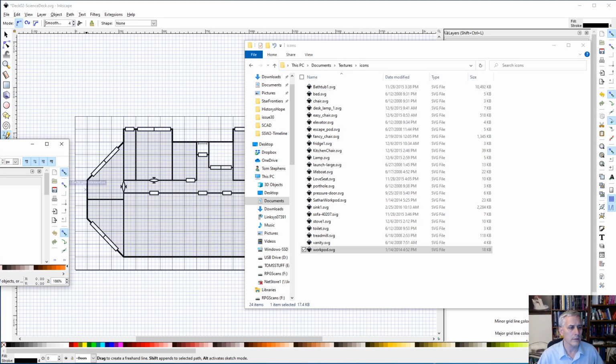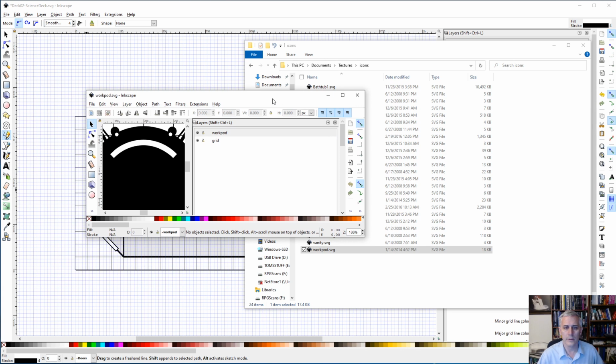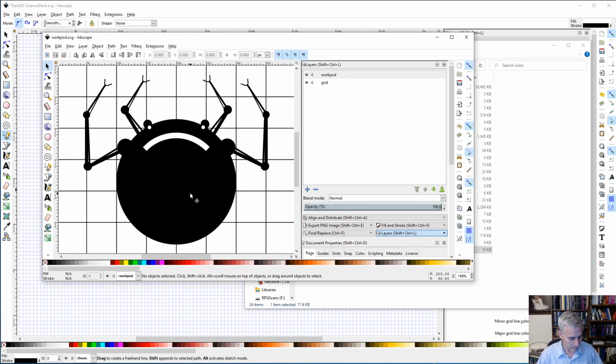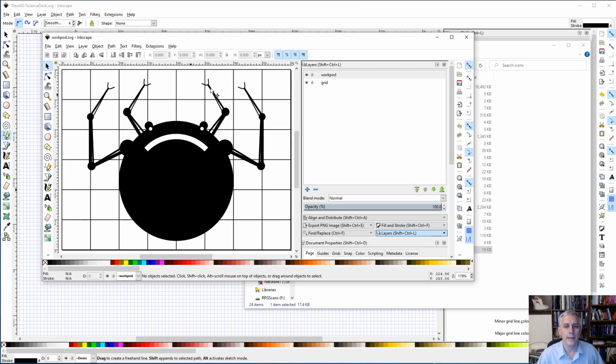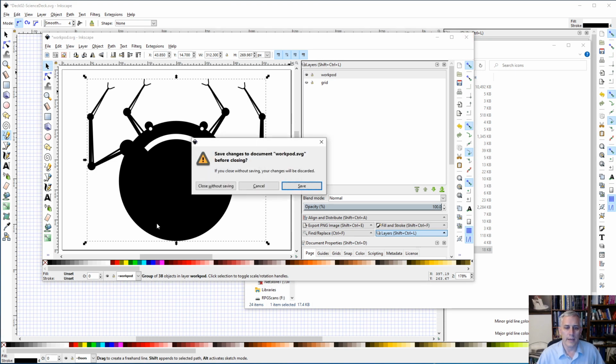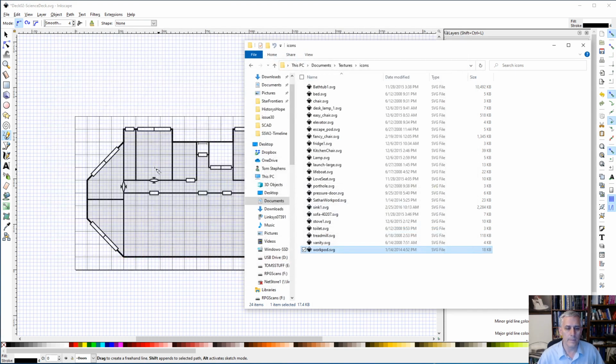And it made it gigantic again. So here is the work pod. And turn the grid off. And I think it's a bin. Yep. So let's just make a copy of that. And close that. Close without saving.